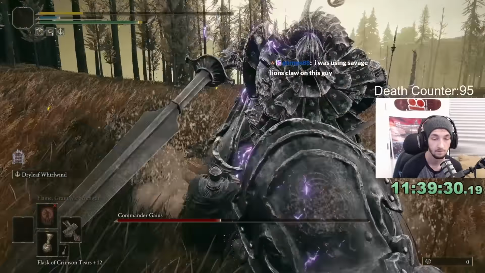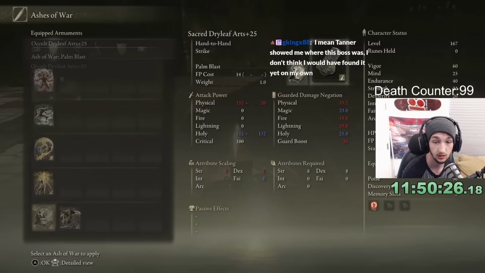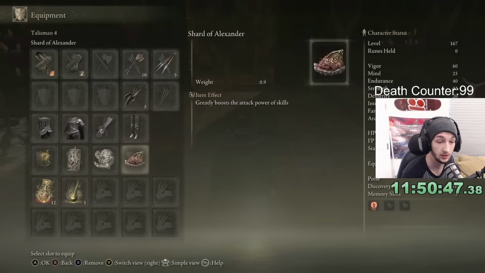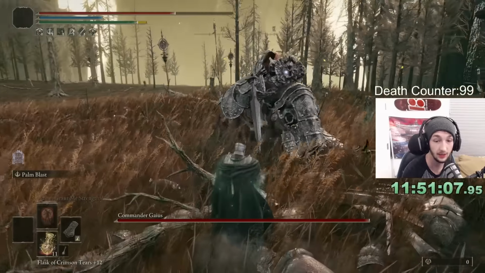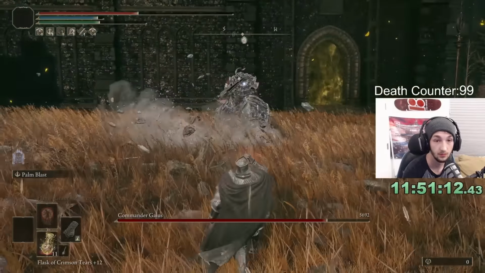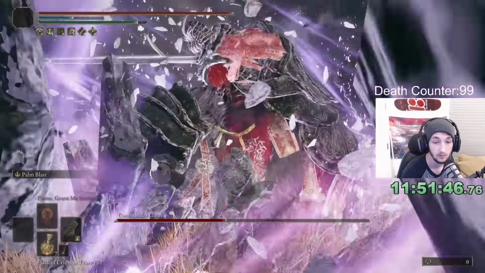Like bad. So I simply switch my build to get more damage. I've heard he's weak to holy damage, so I respec into Faith and go back to my Palm Blast Fisticuffs for this fight. I also do the Holy Tear, Holy Scorpion Charm, Shard of Alexander, Godfrey Icon for maximum palm blasting damage. Is it worth it though? Yes. Yes it is. I'm taking a lot more damage with this setup, but it's fine because I can still poise through his hits to land my own and survive.